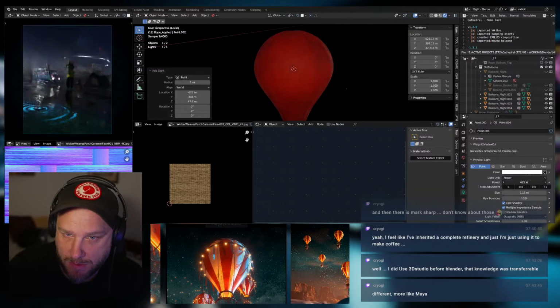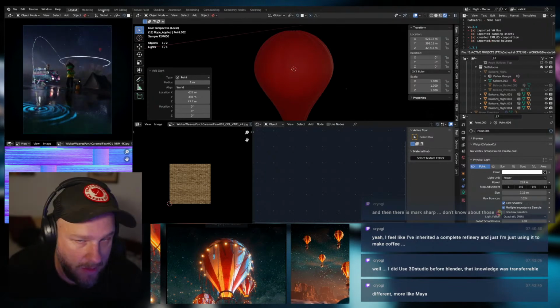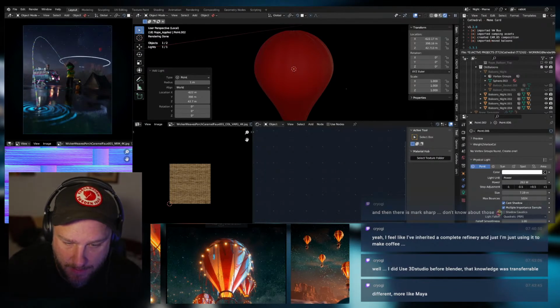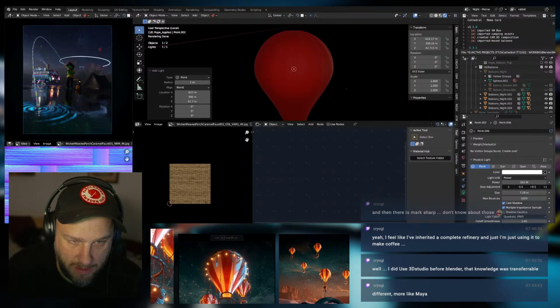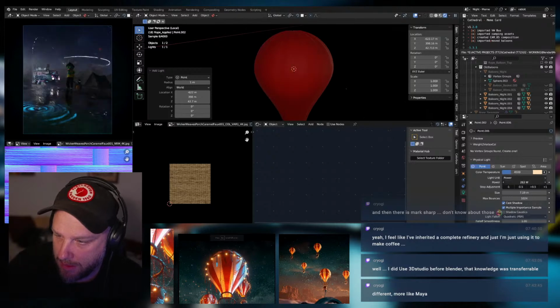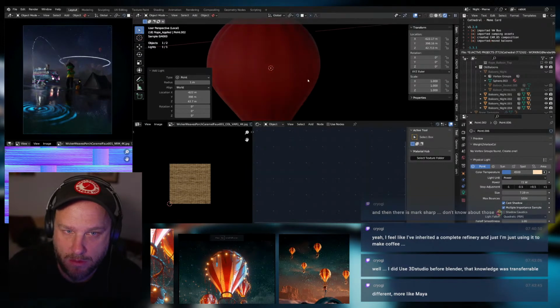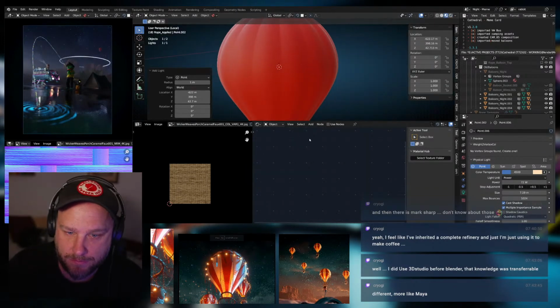So we're just experimenting here to see how this is going to look lit. I don't know if there's actually lighting inside this one. He's got the lighting on the outside, but there does look like there's a bit of lighting coming from the inside as well, so we're going to have to mimic a bit of that. We'll make this a much warmer light, 4500 is fine, because we want to see a little bit of this coming through.